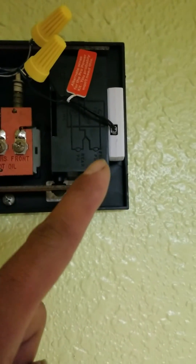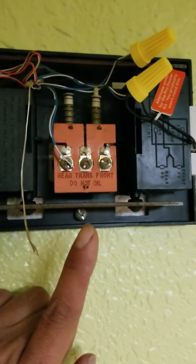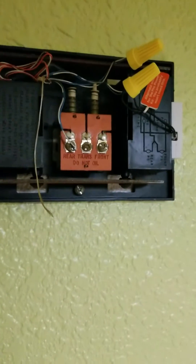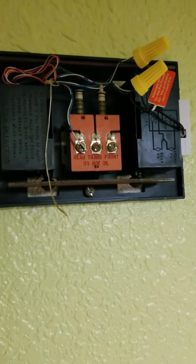Against my better judgment, I bought another Ring. The last Ring we had kind of crapped out — there was no more voice, no sound, and it was always very laggy. So a couple years later I bought a Ring Pro. It comes with this little device that's supposed to boost the power to the ring. You connect it to your existing home doorbell — one wire to the transformer and another one to the front. It worked, but it was still laggy and choppy and you cannot understand one full sentence.